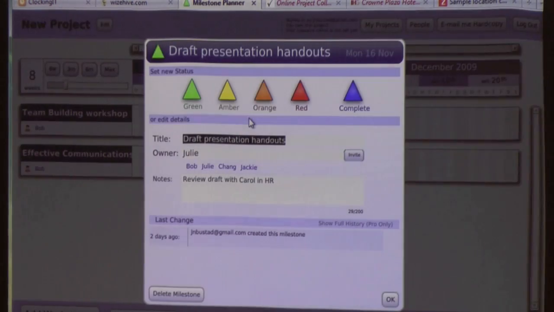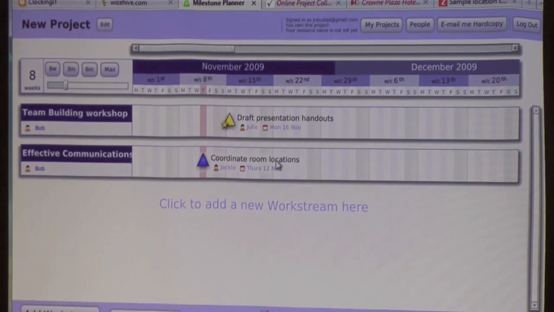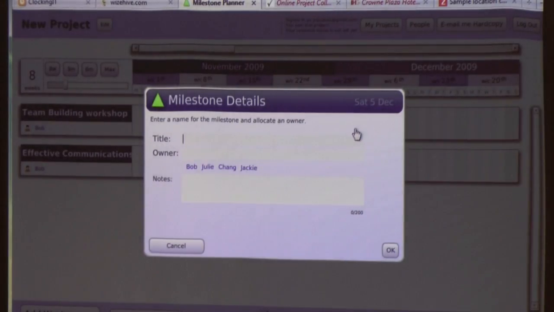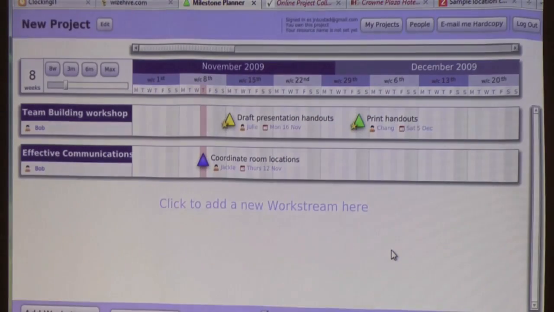And then I can just add those milestones, and it allows me to put in a little bit of text, a little bit of information that shows the changes. I can change up the colors. I can add another milestone. Print handouts. Who's going to do it? Chang's going to take care of it. Use our contract printer. So a lot of those funny little details that sort of end up on sticky notes, you can pop them right in here, accessible to the entire team. So if you're a smaller organization or you're working on smaller projects, this might be a really great option for folks.